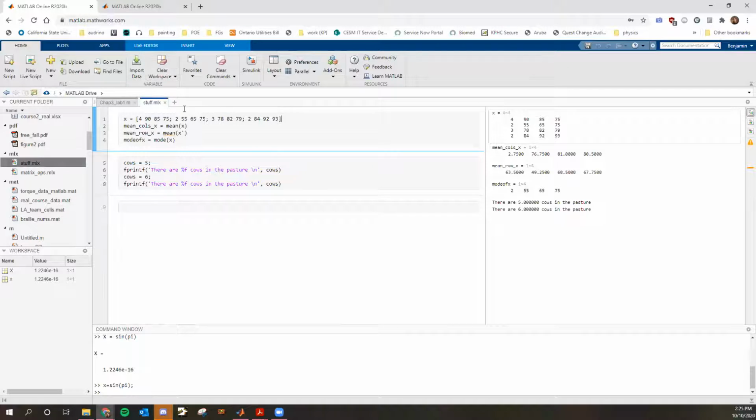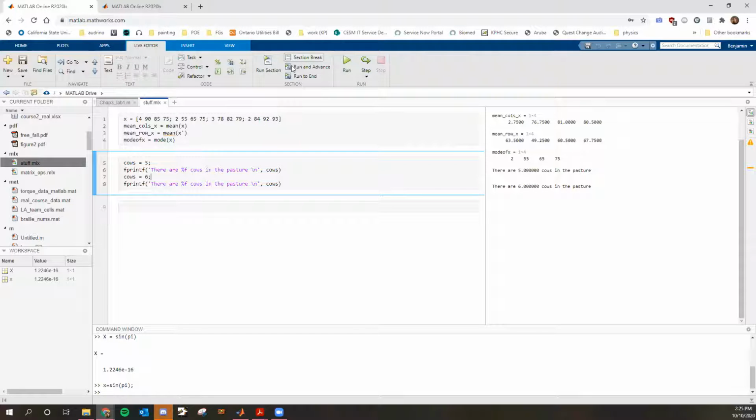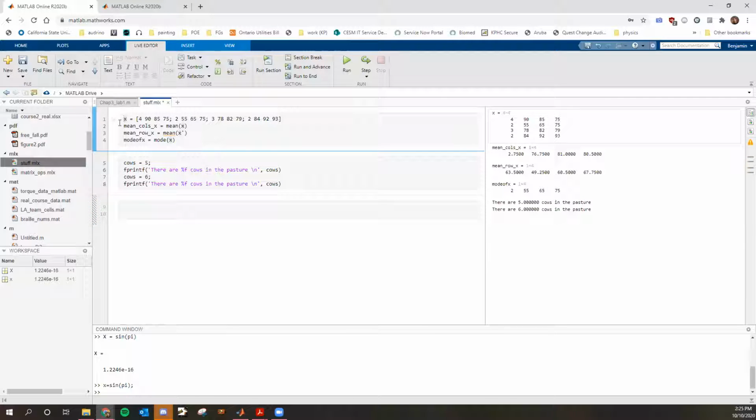So you notice here that on the left, it has all of the outputs for the code that I have here. It'll do that automatically. Instead of having to use the percent sign to section out lines of your code, if you go to the live editor tab and click on section break, it will automatically create the sections for you. I honestly started using it last night when I was getting ready for this, just because I saw that it was available, and it's pretty cool. It will also show you line by line as it executes the code.